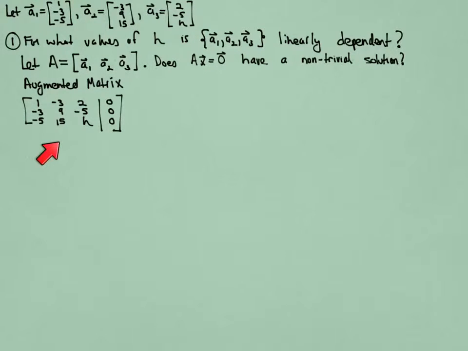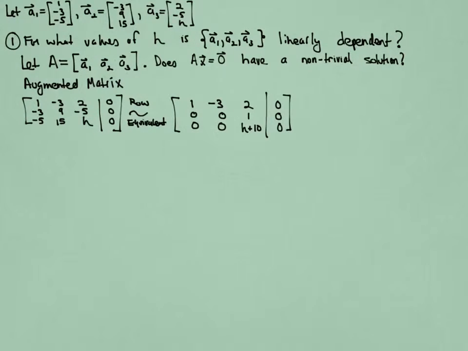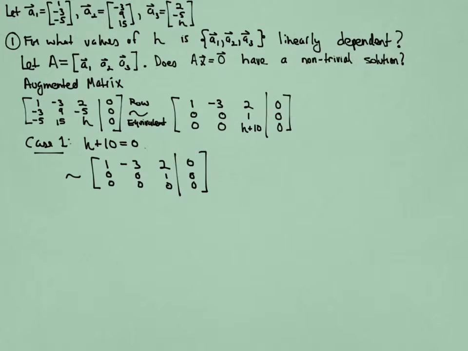I put the three vectors down the columns, and we want it to come out to 0, so I put 0 in the final column. You do your row reduction, which I'm going to skip in the video, and when you're done, you get something at some point that looks like this. You'll have h plus 10 in the third row here. And maybe we should think about whether or not h plus 10 is 0, and that would decide how we should proceed. If it's equal to 0, then I'm just going to replace it with 0 there, and we're row equivalent to this matrix.